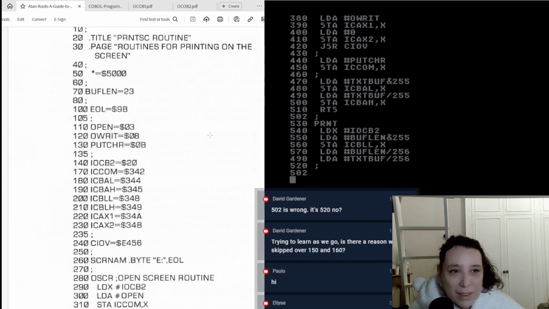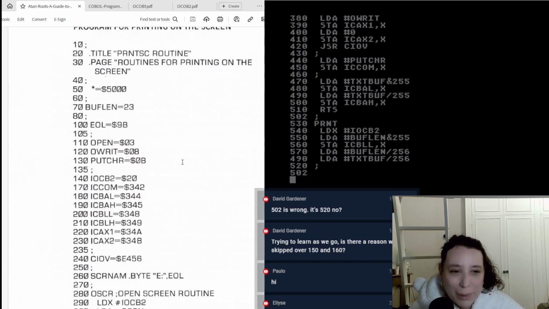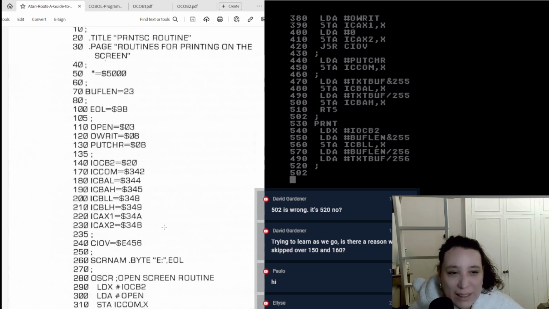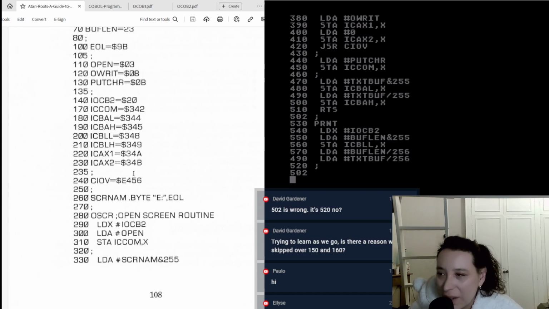No, this is code they said they're asking us to type in and they'll explain it later. I'm guessing that when they wrote it, they thought they might need more stuff, or maybe later when we use this they're going to add some more stuff in between.